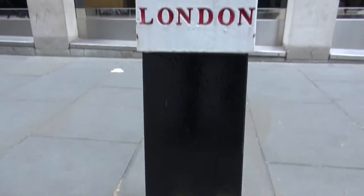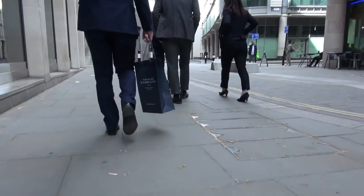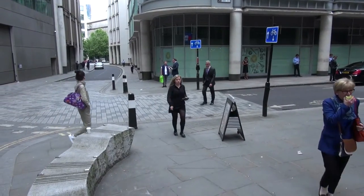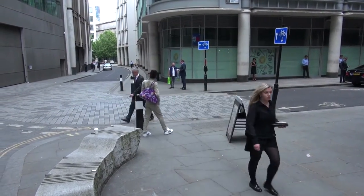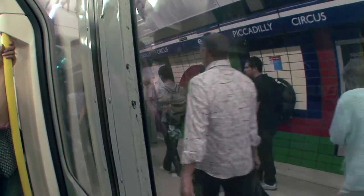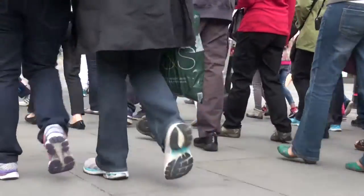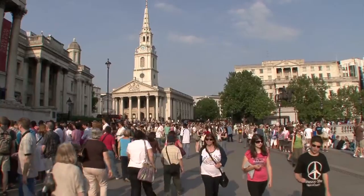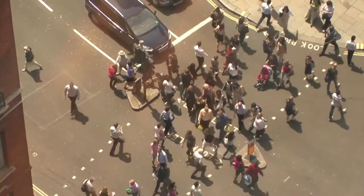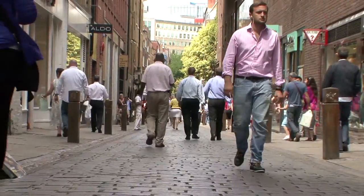We are in one of the really historic parts of the City of London. This is Milk Street, and it's called Milk Street because back in medieval times this is where you came for your milk. So we've got the same quality, the same materials, good quality design, and actually focusing on a great sense of place — and that's because 98% of the people who move around in this part of the City of London are on foot. We're providing for them, and after that everything else works so much better if we focus on the needs of people rather than on the needs of vehicles.